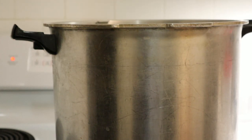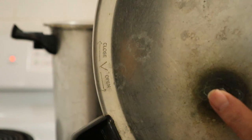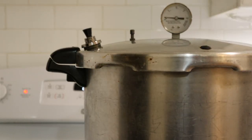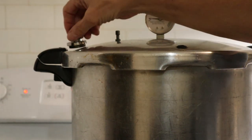Okay, so at this point, we just put the lid on and wait till it starts to vent, and then we vent it for 10 minutes. The other thing to keep an eye on is that this little vent hole has to be clear. You have to be able to see light through it, and that should be checked every time. Once this has come to a boil, we let it vent for a full 10 minutes.